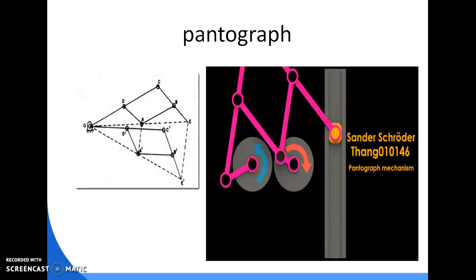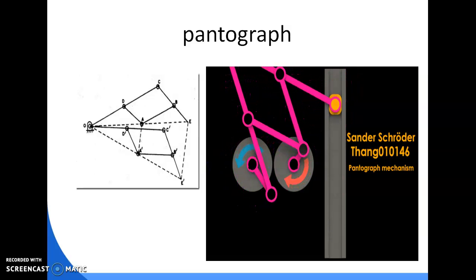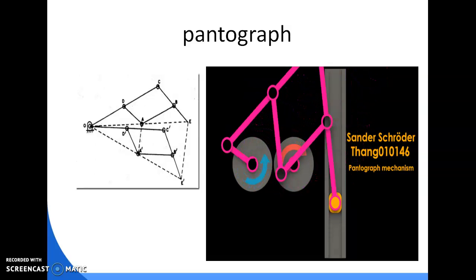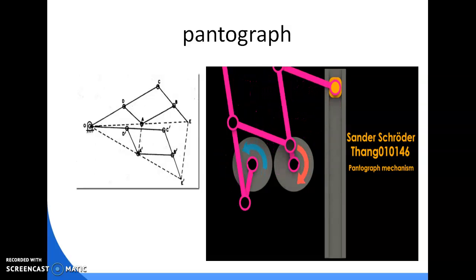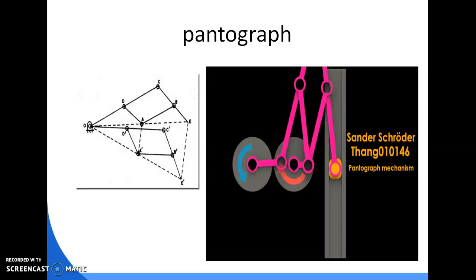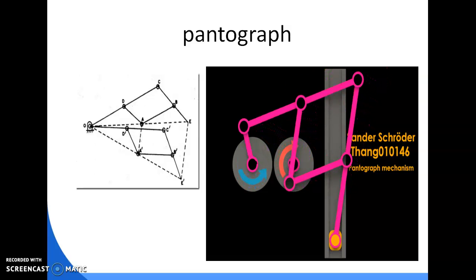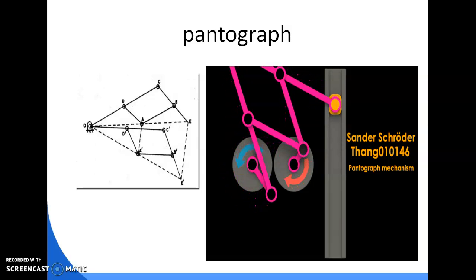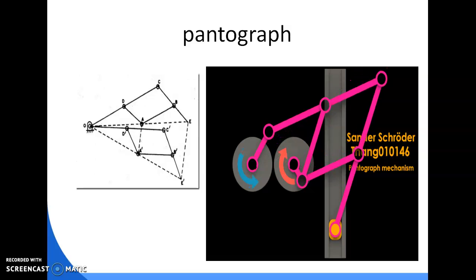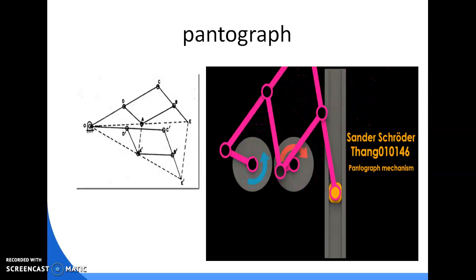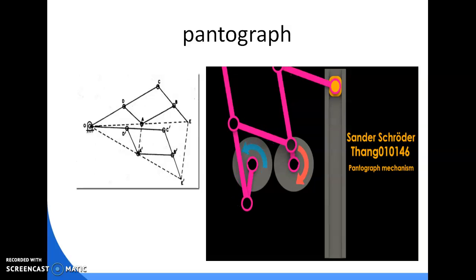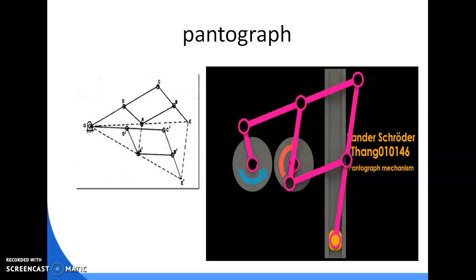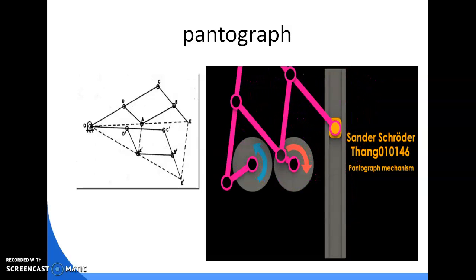Our next inversion of 4-bar mechanism is pantograph. It is a device used to reproduce a displacement in a reduced or an enlarged scale. It is used for duplicating drawings, maps, plans, etc. It is basically a quadric cycle chain in the form of a parallelogram as shown in this figure. All the 4 pairs are turning in nature. Here we can see the mechanism of pantograph.